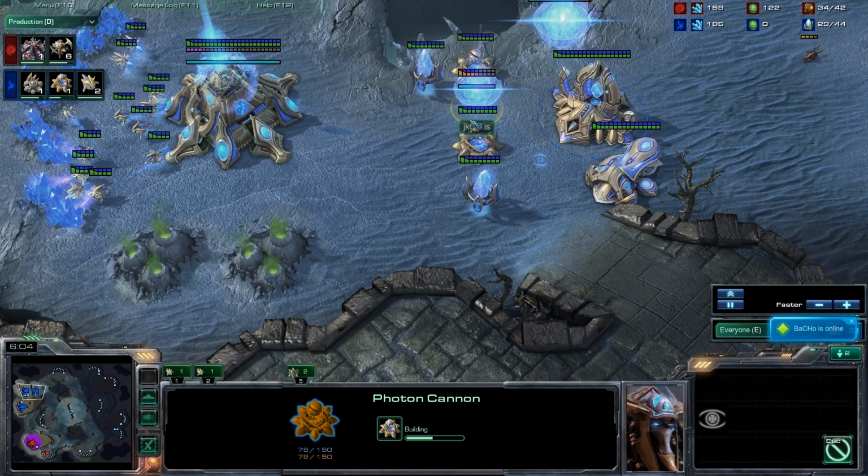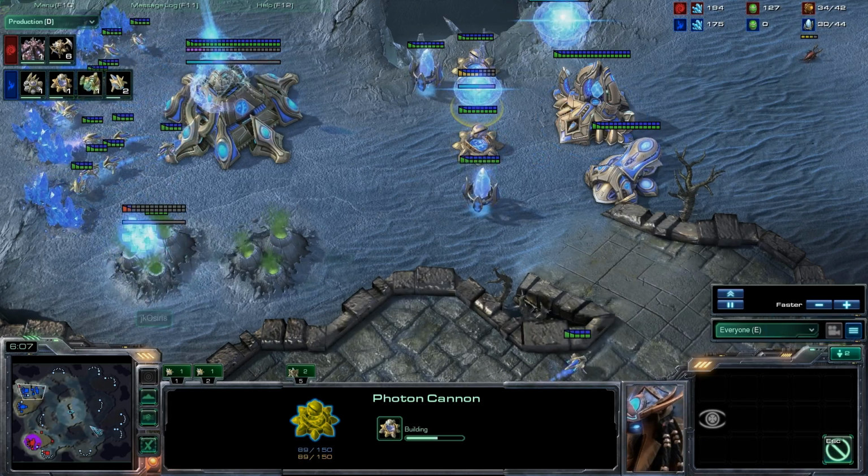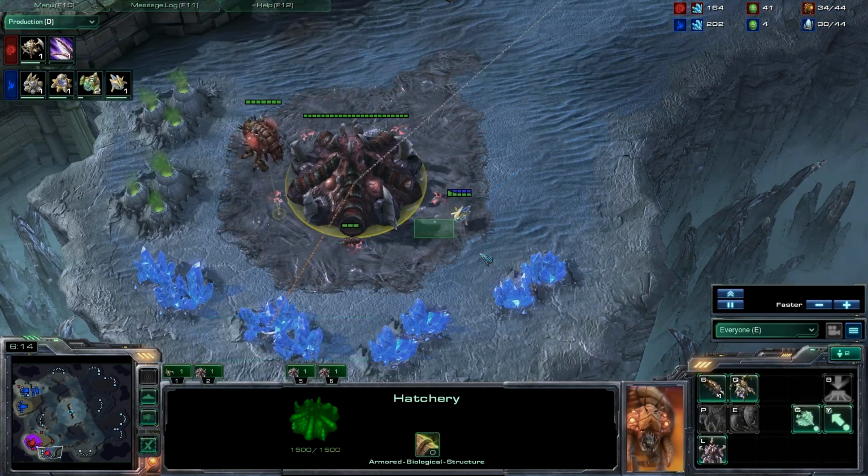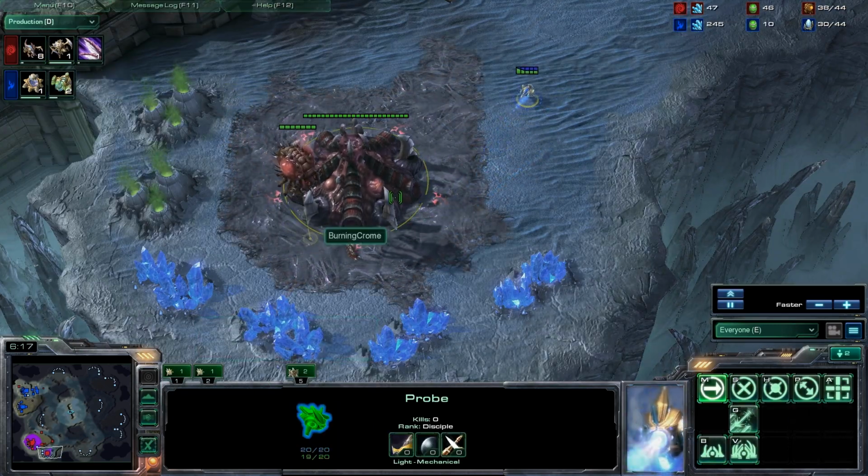And I'm going to get a 3rd photon cannon up. I got this because I didn't see him go for the 3rd, and I was a little skeptical of what he was doing. Okay, now this is really important. What did I do right here? I went to his natural, and I see absolutely no drones.